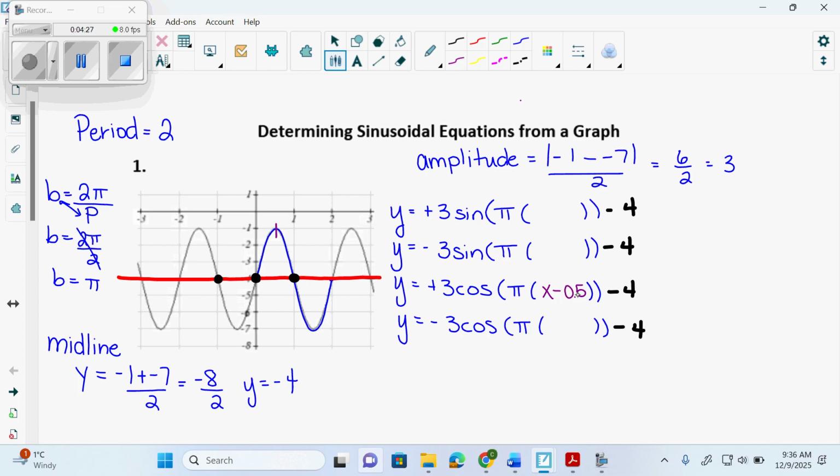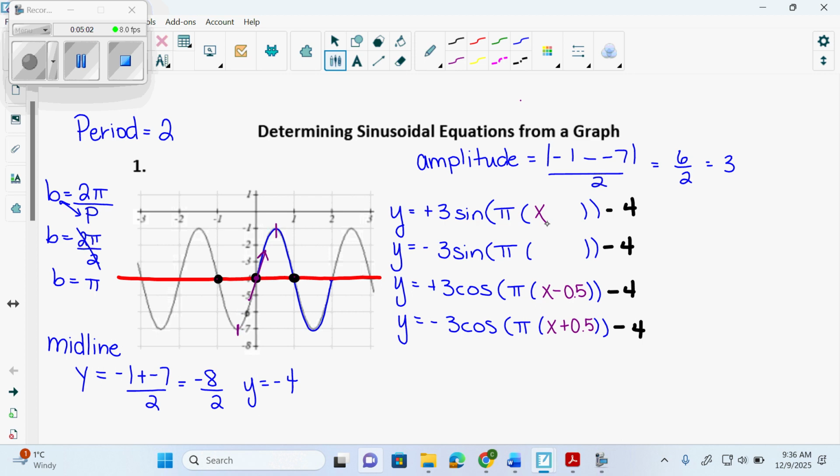For negative cos, I need the minimum. It is 0.5 to the left. So I'm going to go x plus 0.5. And then these could be the C values for sines. You just have to figure out which one's positive sine and which one's negative sine. The positive sine is a positive slope. The negative sine is a negative slope, correct? So which one is this? The one with no transformation. Positive sine, correct? So positive sine is done. Put an x in, call it a day.